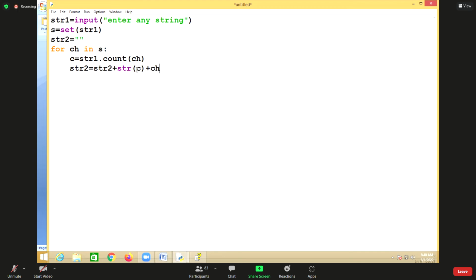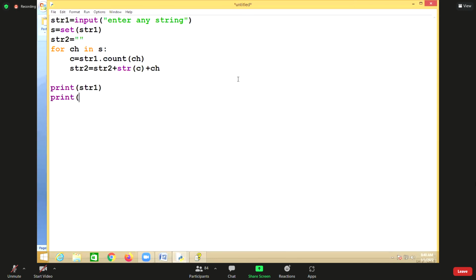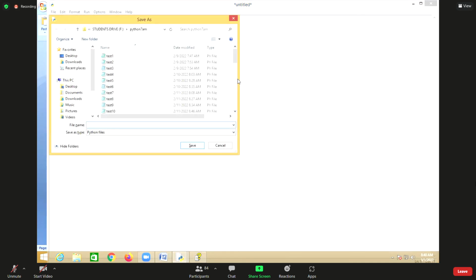Suppose the count is 2, str2 is empty, empty plus 2 is 2, and 2 plus a is 2a. So you are concatenating the result. Print str1 and print str2.